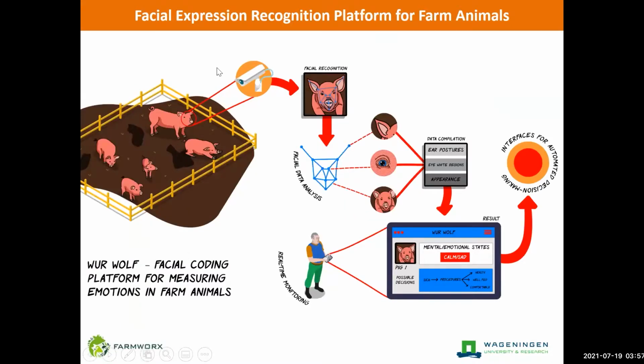A quick example here: we can see a methodology we developed for determining the potential emotions of cows and pigs based on facial features, ear postures, orbital tightening, as well as the eye-white region. We also have collected some data recently on the differences in temperature at the lower base of the left and right ears, because in pigs those are directly connected to the brain. So there is a possibility to explore not only laterality, but also to create a connection with neuroscience in better understanding the affective states of these animals.